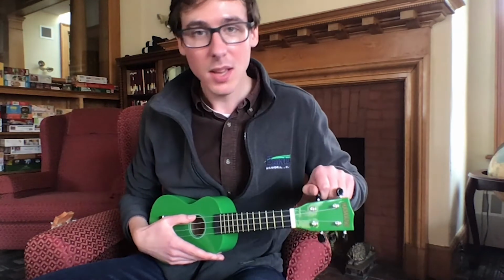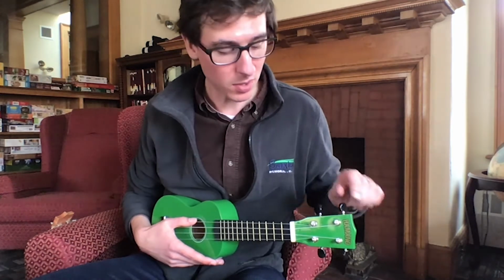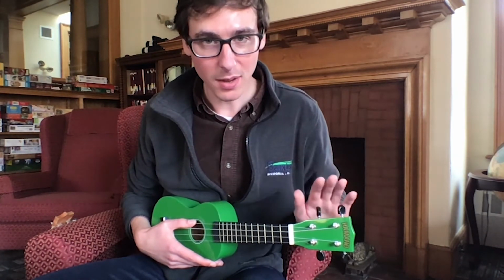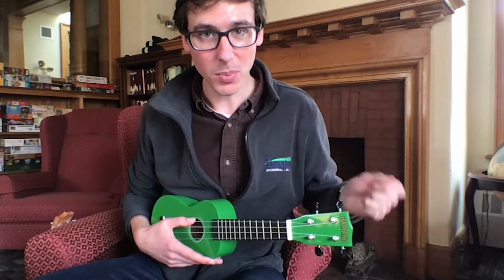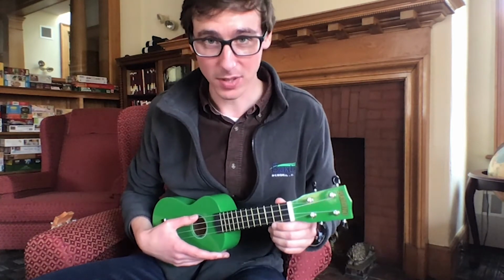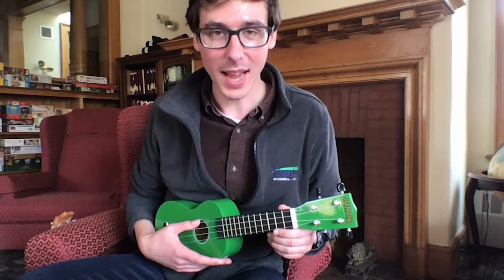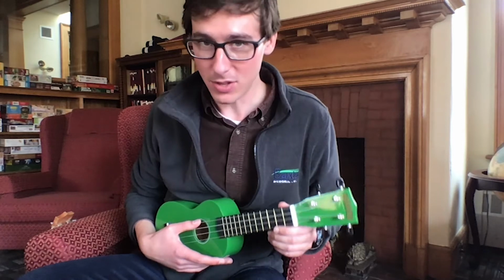When tuning, go back and forth at first to see which direction you're going in. You're not going to hurt the ukulele. Just do it slowly enough that you're not getting too sharp or too flat. I would just recommend a little bit of patience while tuning. And both of these applications will let you know exactly when you are in tune.